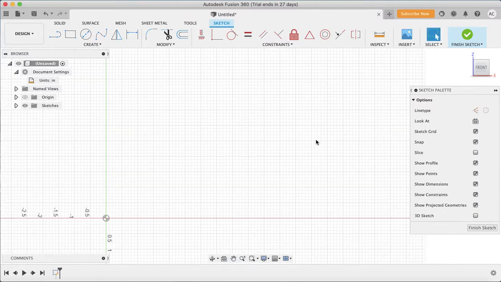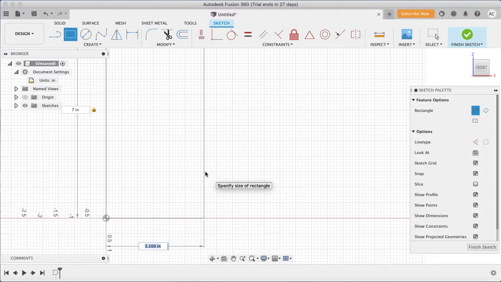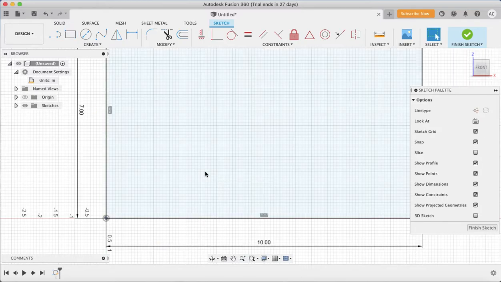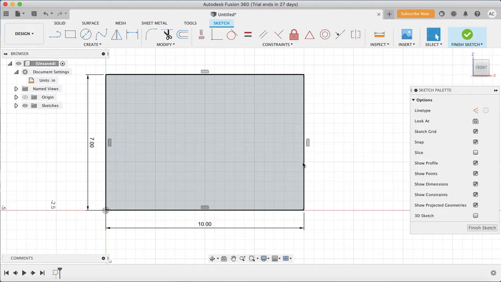All right, so first thing I'm going to do is make that rectangle. I'm going to start at the origin here and move it over. And what I can do is simply type in this box on the left where it's highlighted in blue, 1.5. I actually want that height to be 7. And I'll hit Tab to get over here, and I want the width to be 10. And I'll hit Return. I'm going to zoom so I can see my whole figure and then move it.